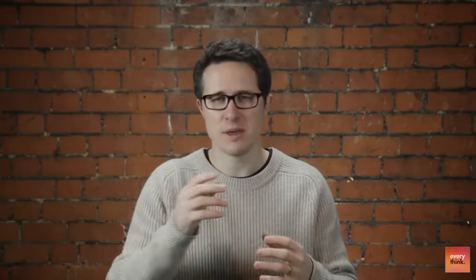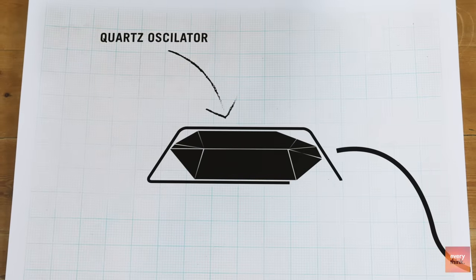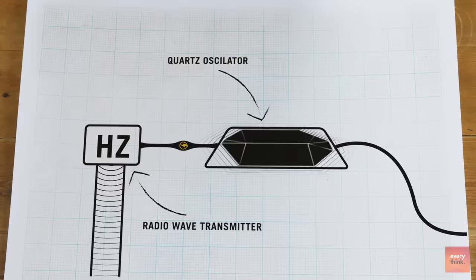This number is what's called its resonant frequency. By bombarding a cesium atom with radio waves tuned to that exact same frequency, the cesium will resonate, absorbing some of that energy and changing to a higher energy state — a bit like an opera singer smashing a glass with a high note. The idea was to use this change in energy state to indicate that the radio wave frequency was exactly right. They kept the quartz from before as it is still a very good oscillator, but instead used its resonance and the electrical pulses it produces to determine the frequency of a radio transmitter.